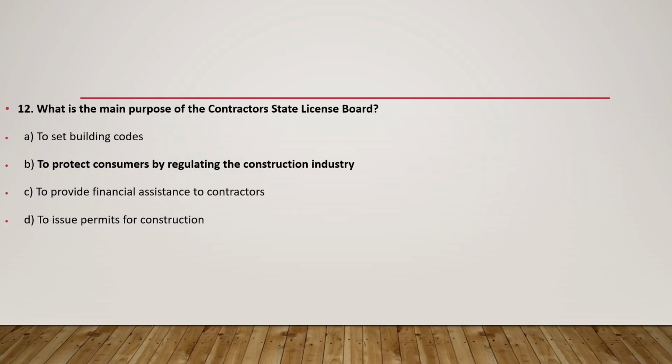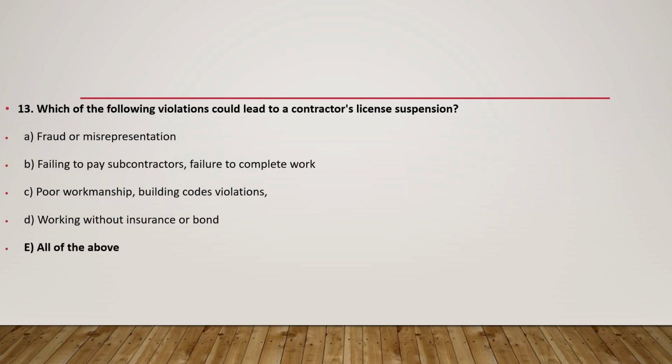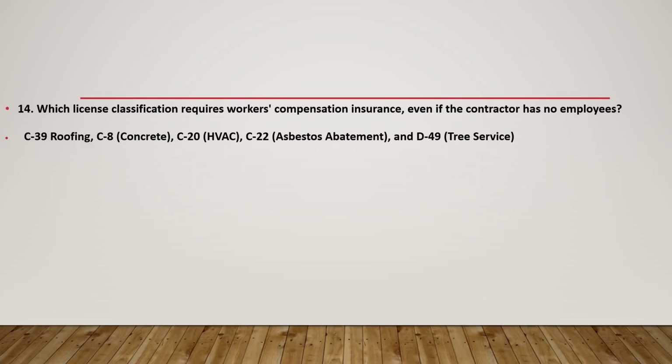12. What is the main purpose of the Contractors State License Board? B. To protect consumers by regulating the construction industry. 13. Which of the following violations could lead to a contractor's license suspension? E. All of the above. 14. Which license classification requires workers' compensation insurance, even if the contractor has no employees?